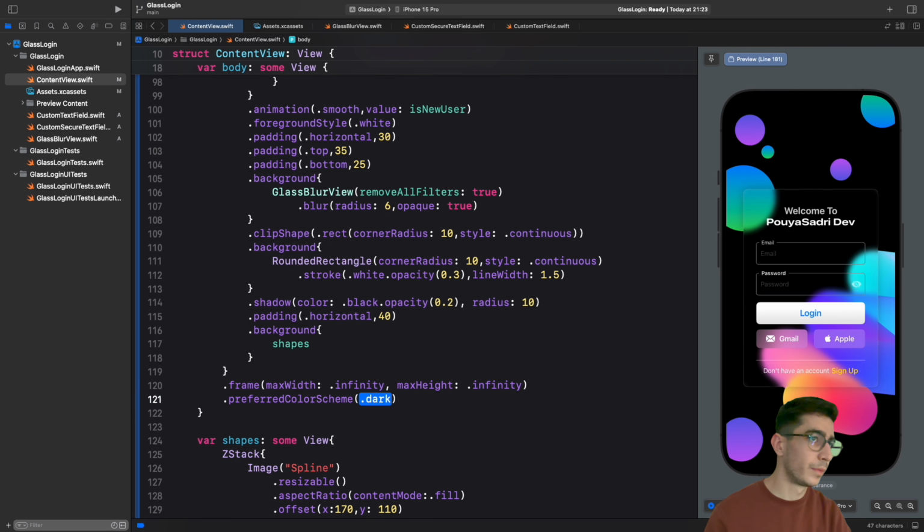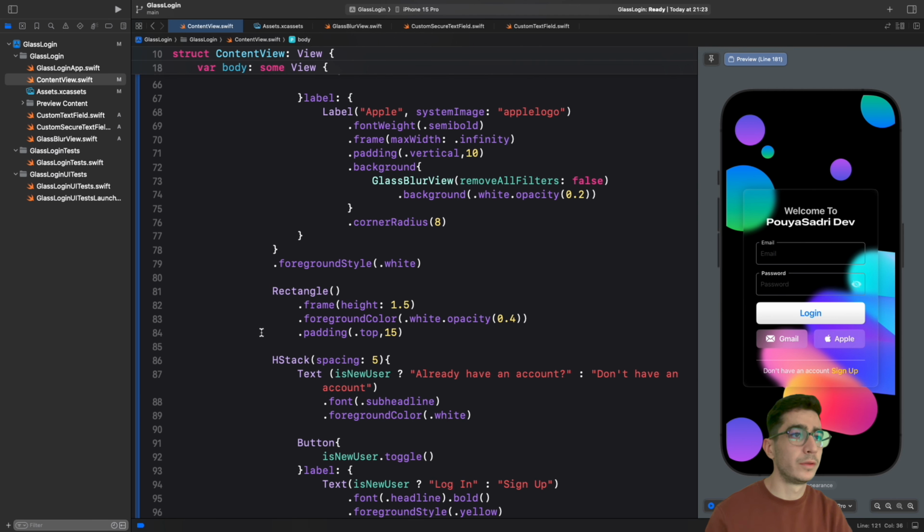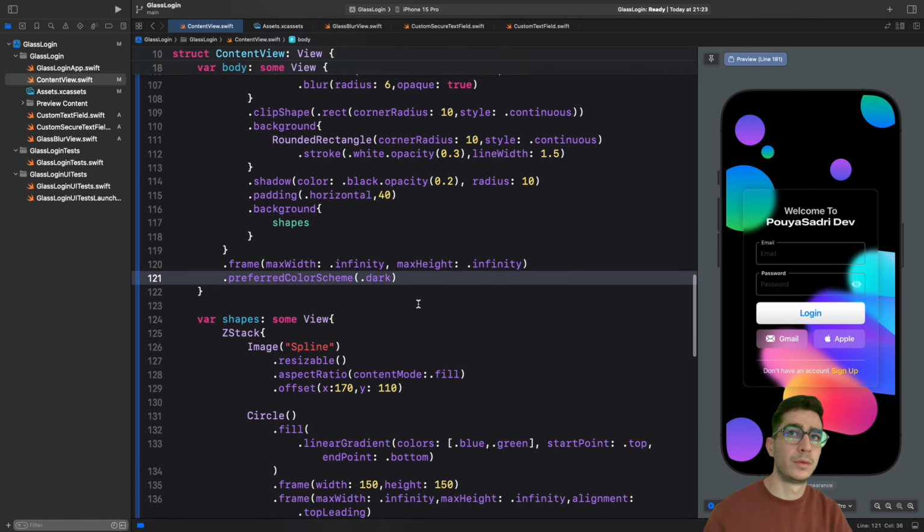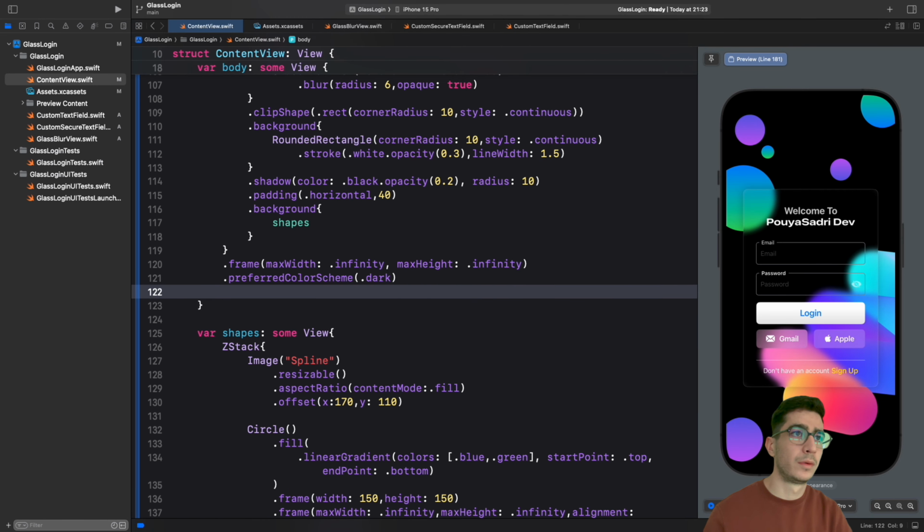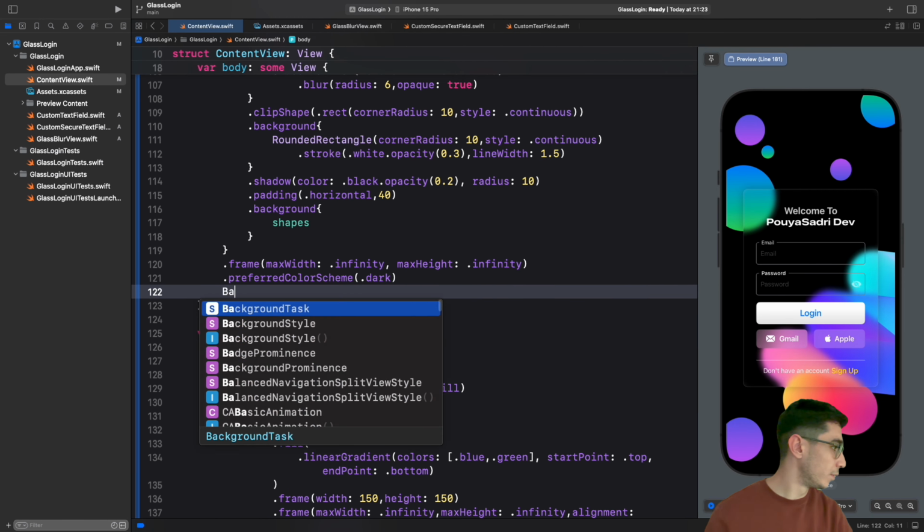Nice. And preferred color scheme would be dark. Yep. And we have a background.